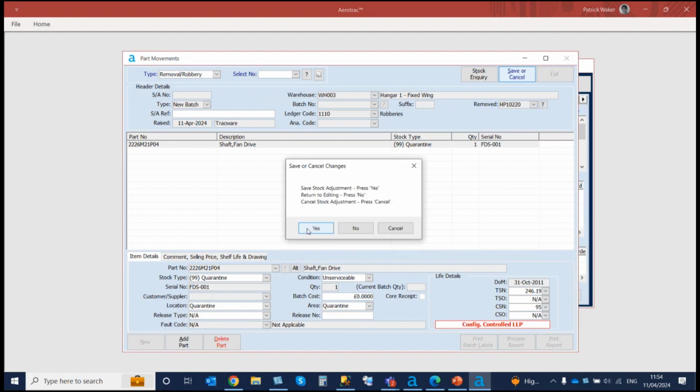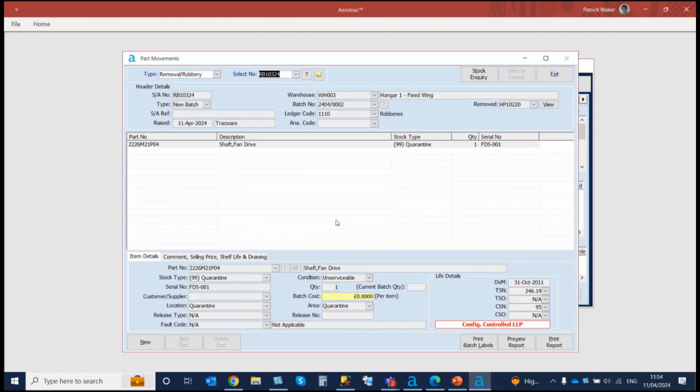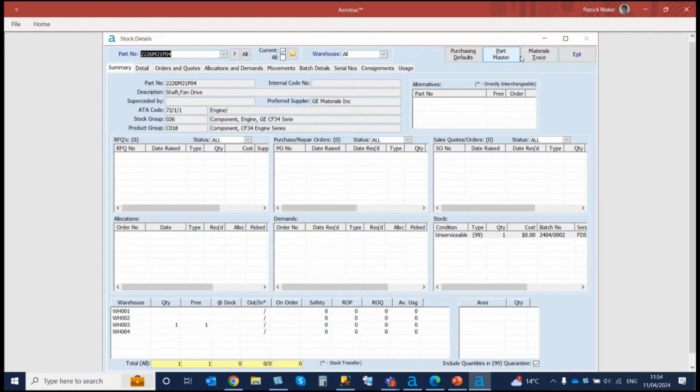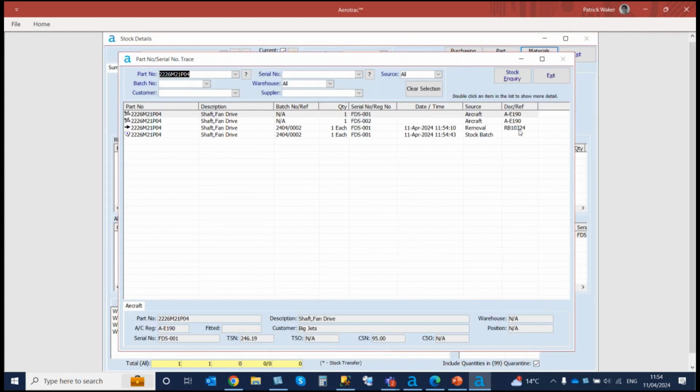But as I say, the primary thing now is, even though it's still technically on the aircraft, if I look at it from a part number, serial number, trace point of view, you'll see that I've got transactions both of it being on the aircraft, but now also in stock. So it will let you do that. Obviously that threw a few people into a bit of confusion to begin with, but it's designed to do that, because what we wanted to do was free up the 145 from the camo.